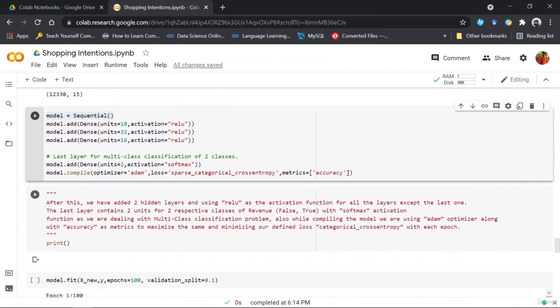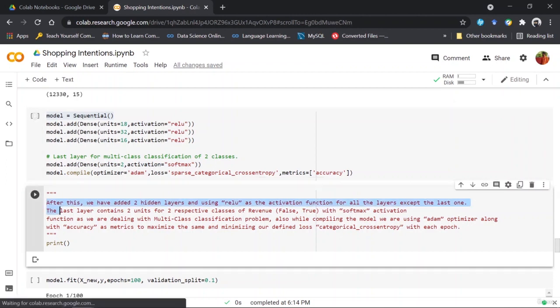After compiling my model, this is a very brief look at what each part of this code is doing. For our two classes, true or false, we have the softmax activation function and two units in our dense layer.